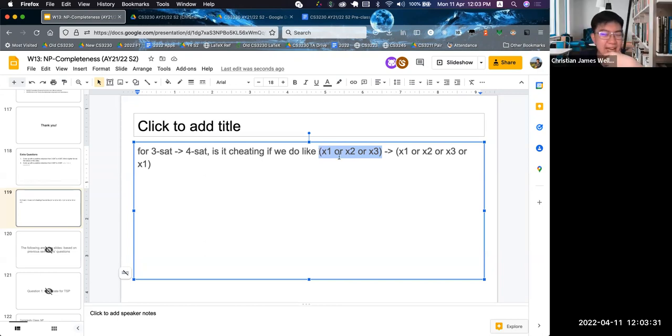I see. Actually, now that I think about it, I guess this is the third solution. So let's argue it carefully. 3-SAT yes implies that 4-SAT is a yes instance, because if the 3-SAT instance is satisfied, then this one will also be satisfied, because it only cares about this guy over here. One of these things must be satisfied, so the entire clause is indeed satisfied. Okay, but what about 4-SAT yes implies 3-SAT yes?